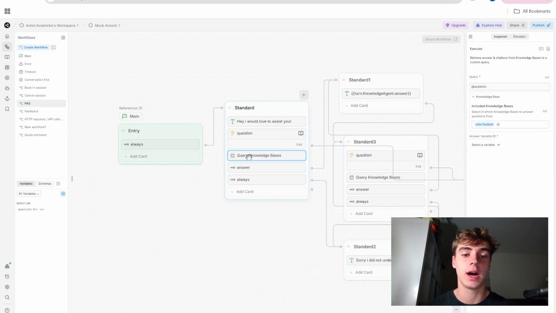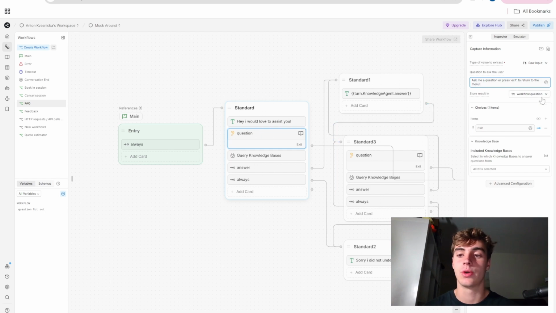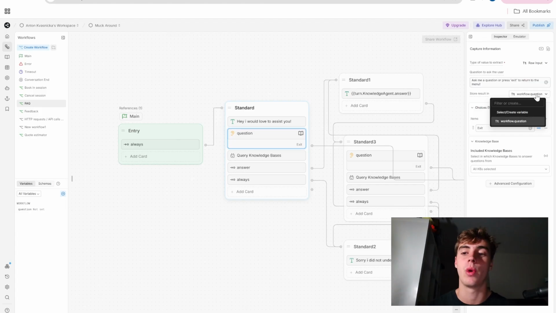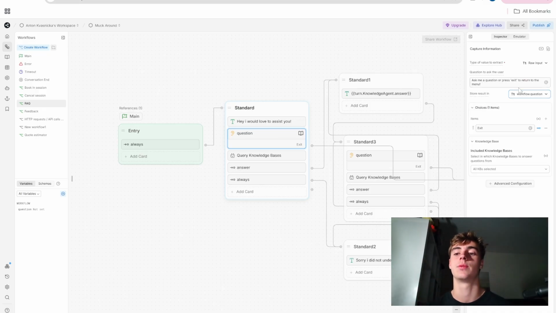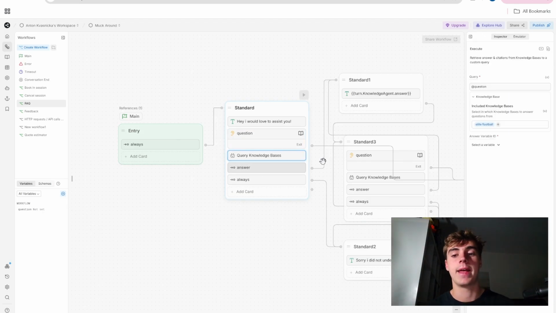And then next, I didn't talk about this before, but this is really important, obviously. You need to do @question, because that's what my variable was. So I just did workflow.question. You don't have to write workflow. You just write question, and it always has workflow at the start. So it's workflow dot, and then whatever variable you entered, saved as a string, obviously, because it's text. And then you want to use your variable, so just @question.